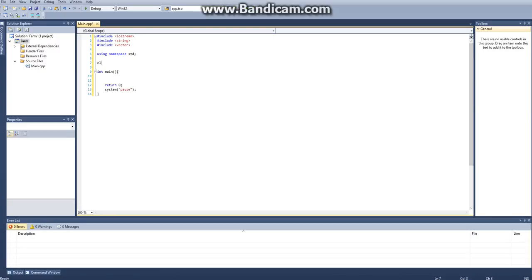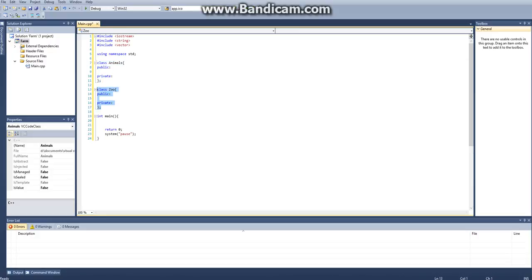So the first thing we want to do is create our class called animals, and then we have to add end classes like that. And so there we go. We have our class animals, then we want to create our public functions and our private member variables. And then the next thing we need is a class called zoo. And the zoo class, we need our public functions and then our private member variables. So in this program you're going to be able to create an animal and then add it to our zoo.